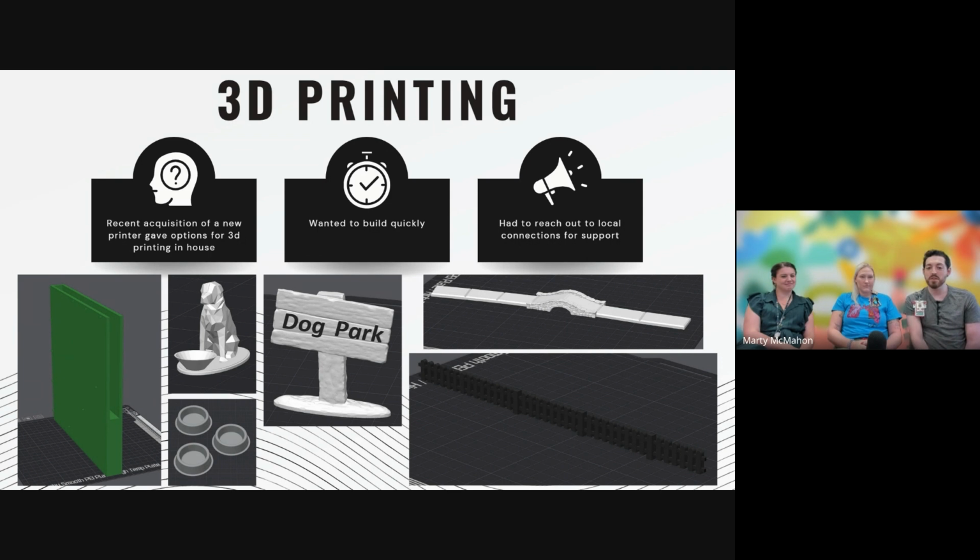As you can see at the bottom, there's some of the different assets. These are all in Bamboo Studio. So as we spliced it and got it ready for print, the fence, unfortunately, I did in black PLA there that you can see. So it's not too legible, but you can kind of see some of the designs and some of the different pieces of the board.